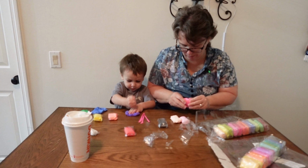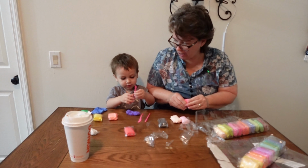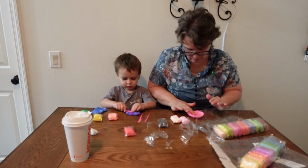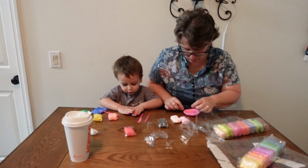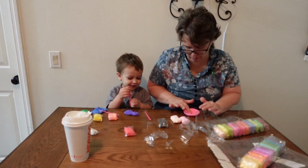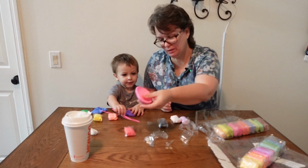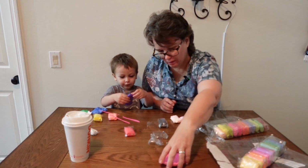Purple? Does mommy like purple? Okay, you're going to use a little plastic Play-Doh knife. Be careful. I don't know if this will work or not, but this could be sharp. Okay, I got that one. No, leave it there. It's got dry. Look.